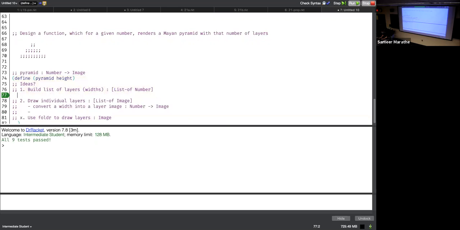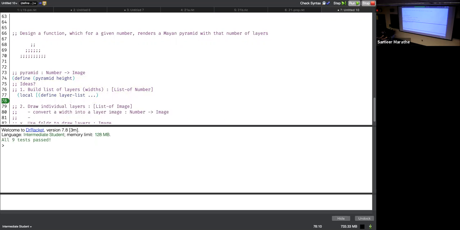Let's actually start writing this down. So we want a layer list defined using something. Right.